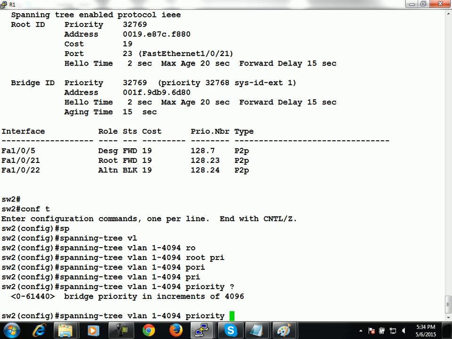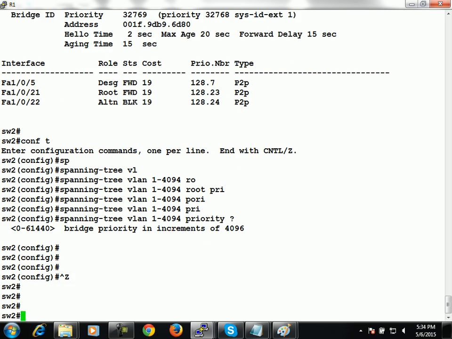But this time, because your VLANs can range from 0 to 4095, that is why here you have to say that the priority must be in increments of 4096. If you don't follow this rule, then on a single switch, for multiple VLANs, for multiple instances of STP, your bridge ID can be the same. I'll discuss it later with you. If you are not following this rule, it means that for multiple instances of STP you can have a common bridge ID, because it's the system extended ID, which is the priority plus the VLAN ID.